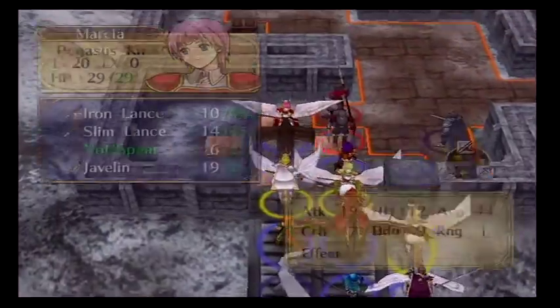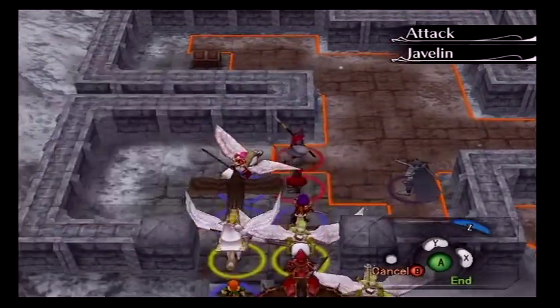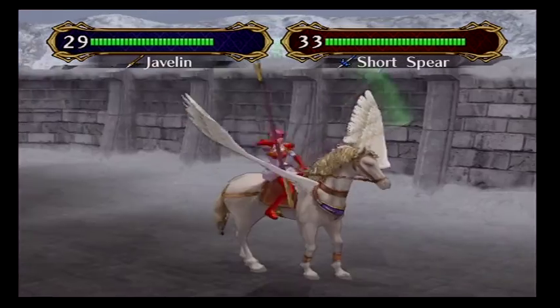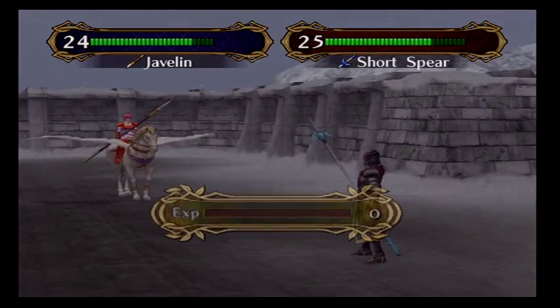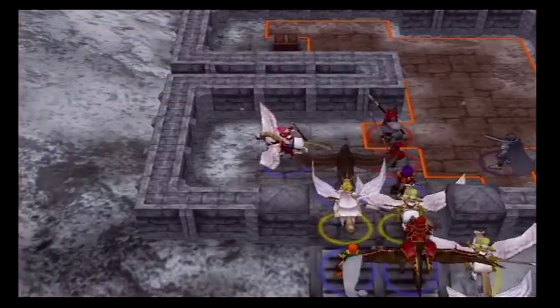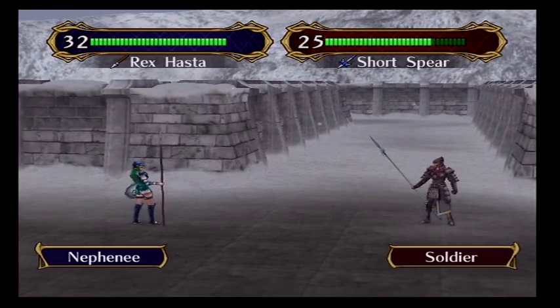Marcia, can you use, like, this knot spear or something? You get pretty close. What is just the javelin? Yeah, let's just do the javelin, because I want to preserve uses on the knot spear. And, of course, you missed. I probably wouldn't have missed if I used the knot spear. I should probably have forged the weapon for Marcia, but oh well. Let's see, that puts it at 20. I think that's just enough for Nephenee to kill, because Nephenee will do 26 total, so that works for me.